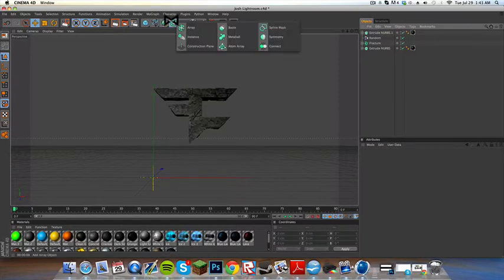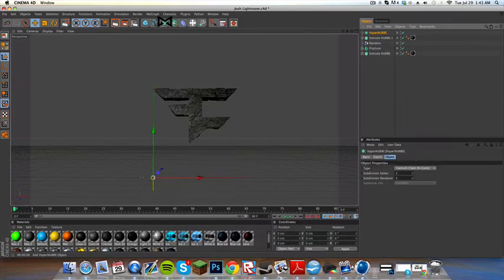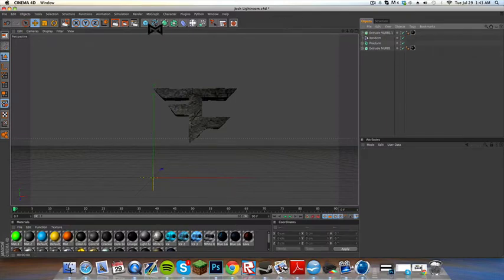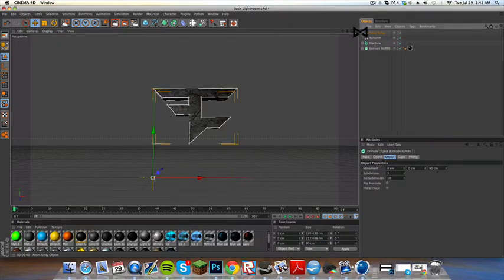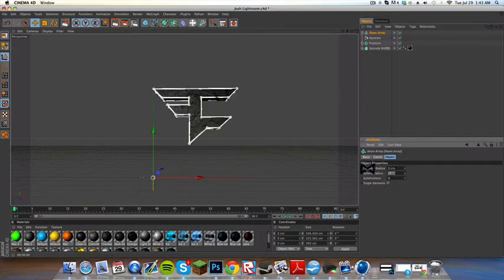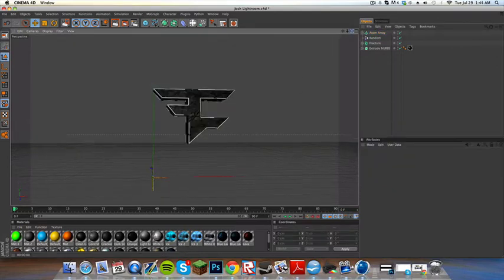Go to the one next to where you got your extrude NURBS from. So this one, open up Atom Array, drag your extrude NURBS into there. Then make this 2. Make the sphere radius 2 so that there are no more spheres.